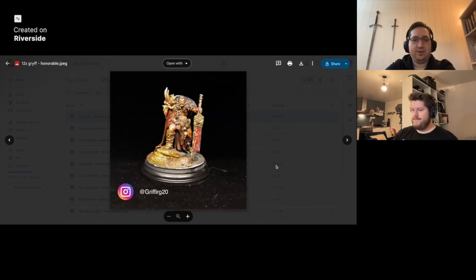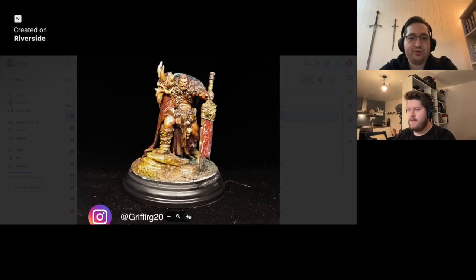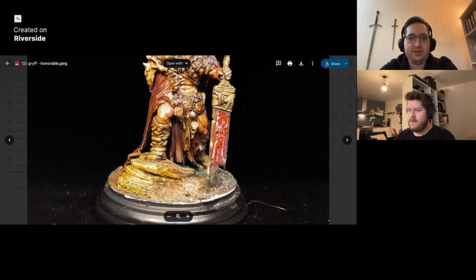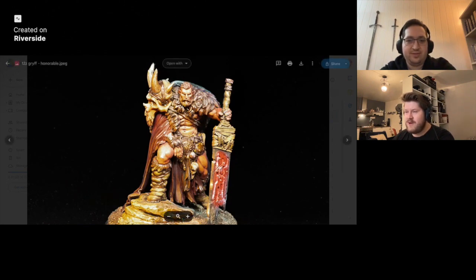Then I believe he picked quite a few honorable mentions. Some are Australian. So this is from Griff. Oh yeah, look at that. And it just has this, I mean, OSL feeling like he's standing in front of a campfire. And the huge skull on his shoulder, wow. Yeah, definitely.